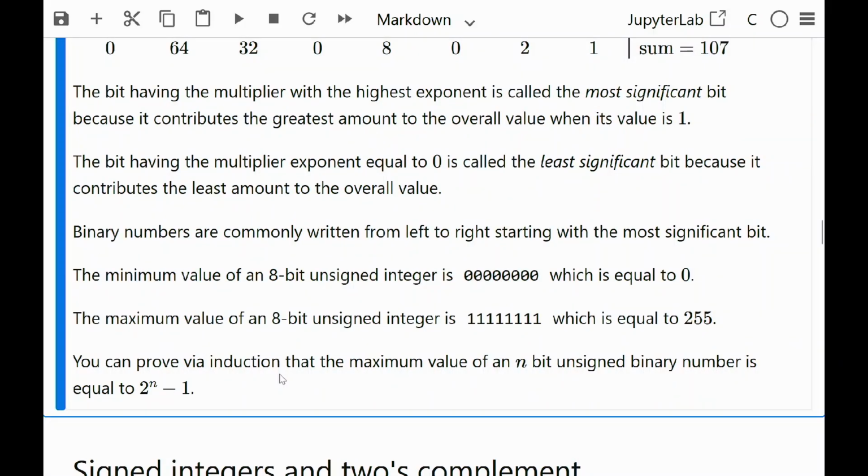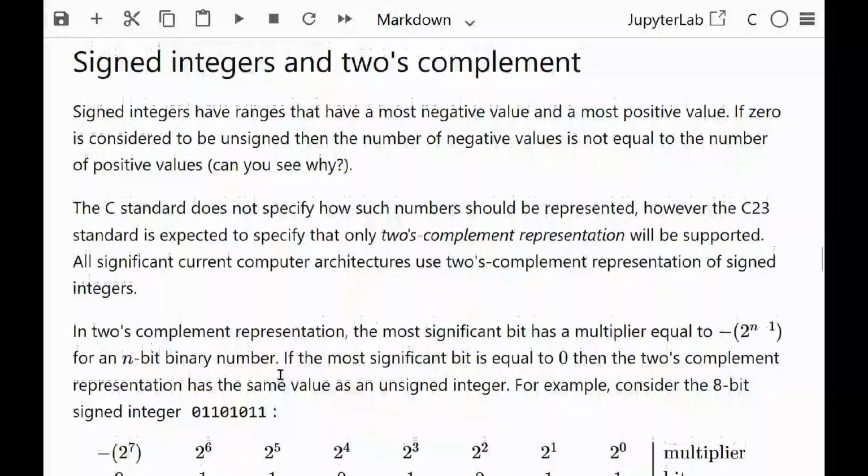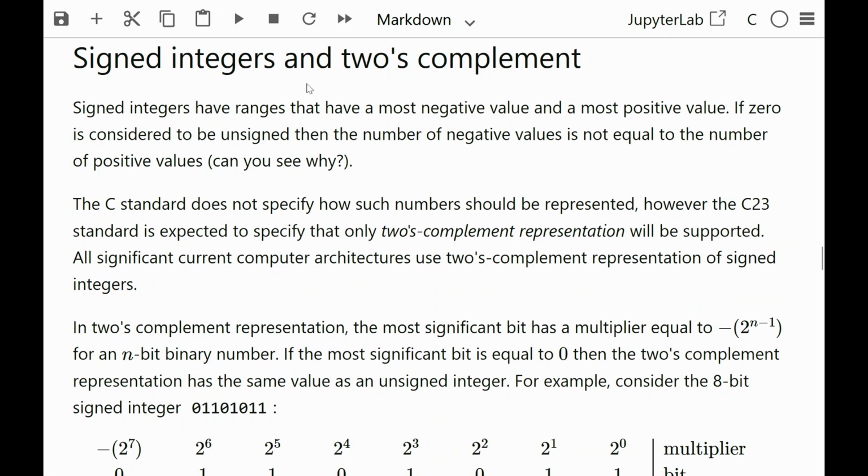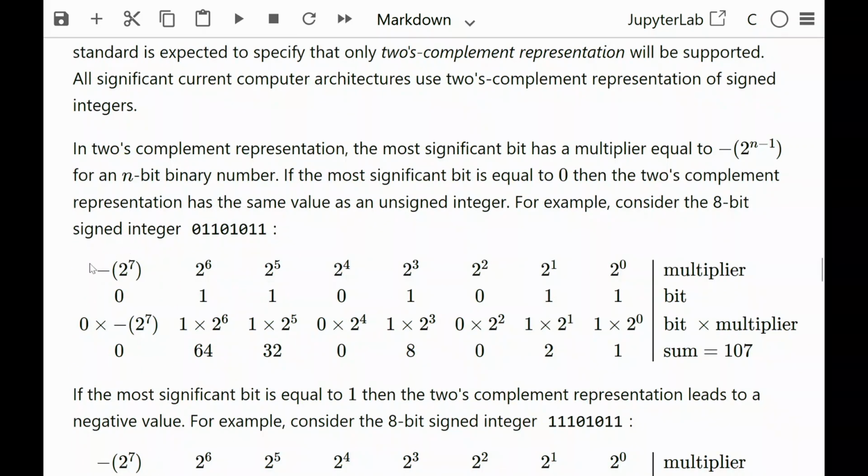Okay, so what about the signed values? In today's computers, signed values are almost always represented in what's called 2's complement. It's exactly the same as what I just described, except the most significant bit is considered to be negative. So if it's 0, you have a positive number.